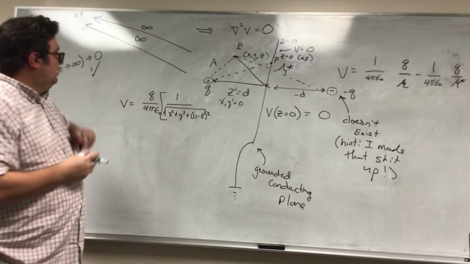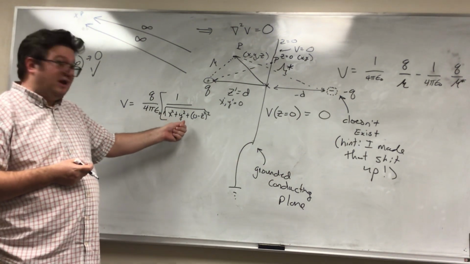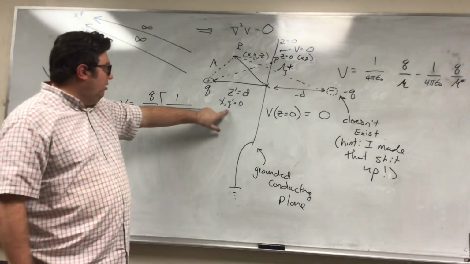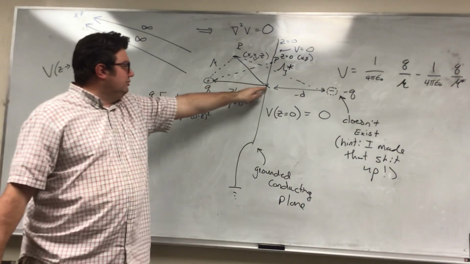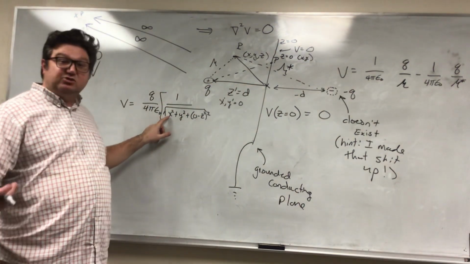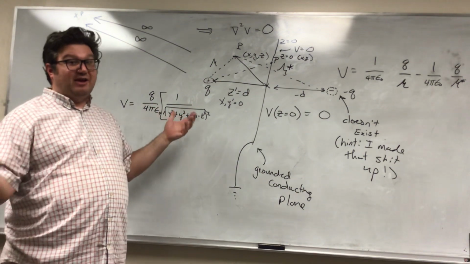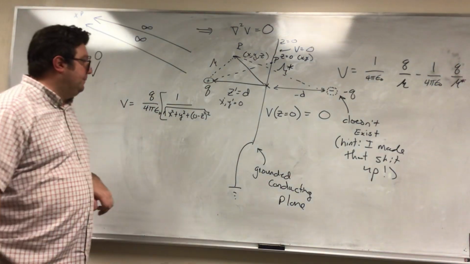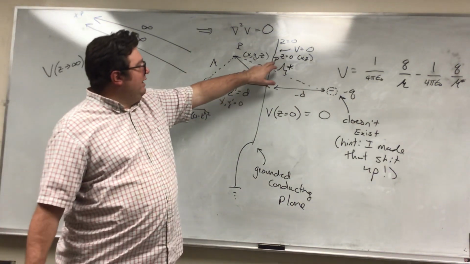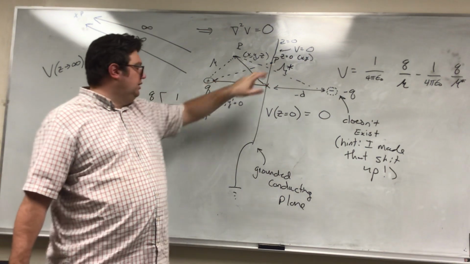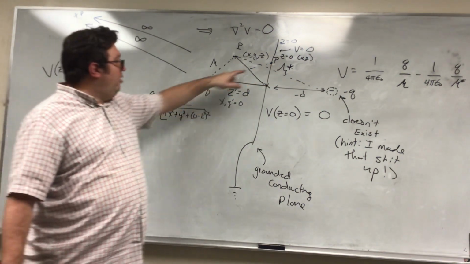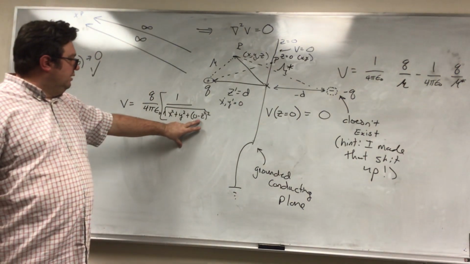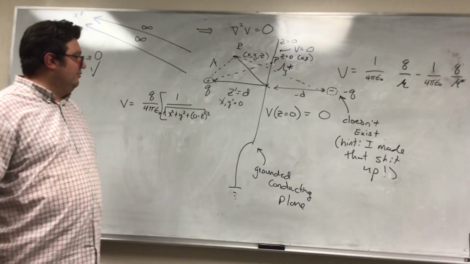Remember that script R has an X minus X prime, a Y minus Y prime, and a Z minus Z prime, right? Here, X prime and Y prime are at the origin. They're right above the origin. So for this one, I can just reduce that down to X squared, because X minus X prime is X when X prime is 0. The same is going to be true for the Y. But now, if I move this point here to this surface, the Z is going to be 0 because it's going to be sitting on that surface, right? But the Z prime isn't 0 because that's a certain distance away.